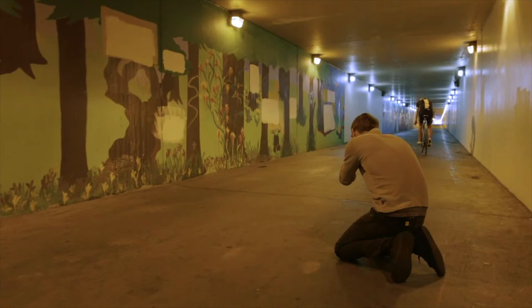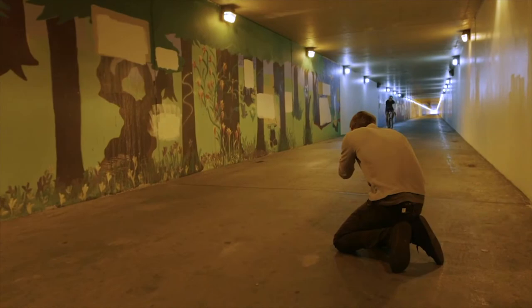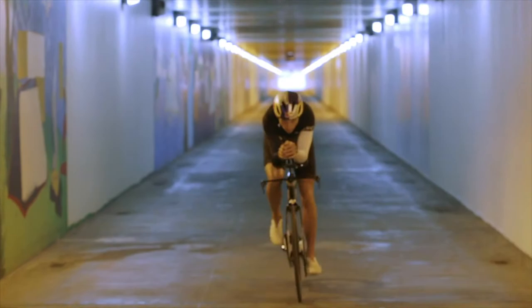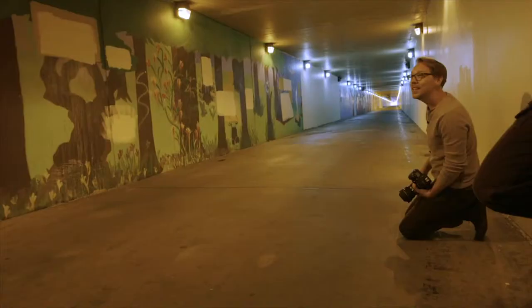And usually when I'm shooting action, to keep focus, I'll remember my spot and I'll kind of track with them a little bit with my focus so I can maintain that. Ready? Yep. Nice. Let's do another one. I want you to pass me. Can you back up just a little bit? So just the same thing. Yeah, I'm just going to pan a little bit more with you.